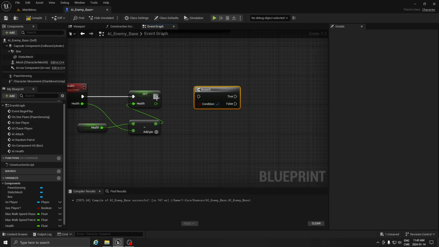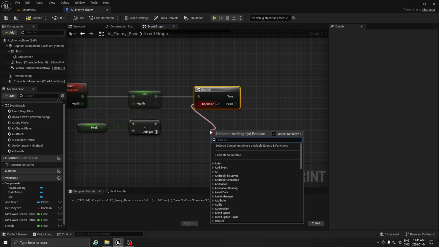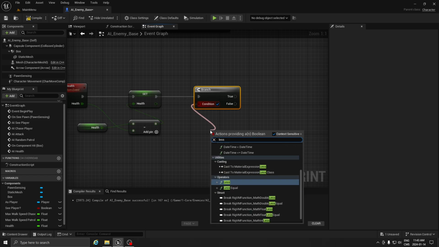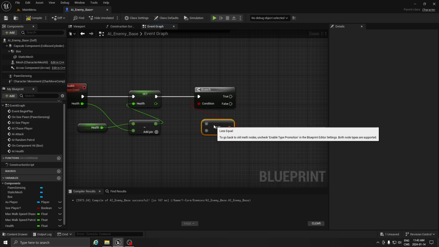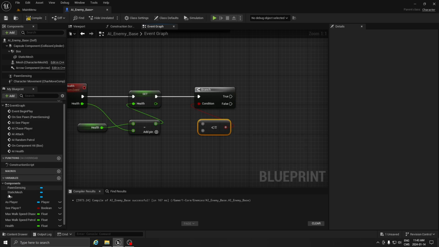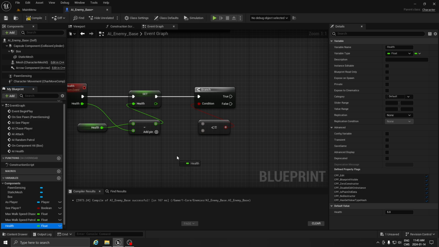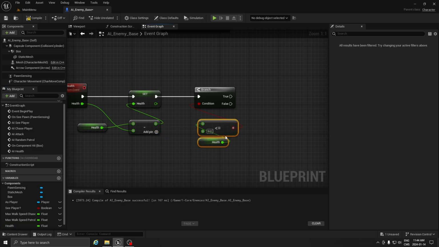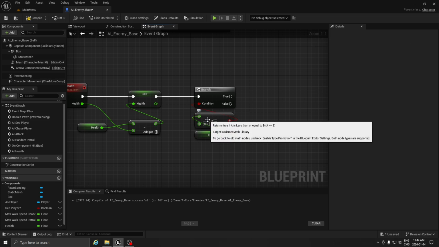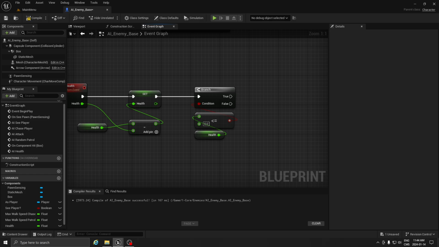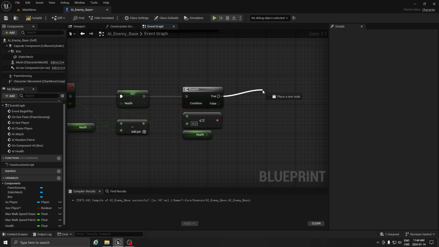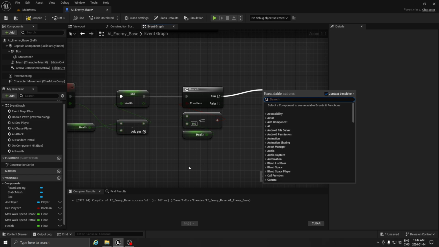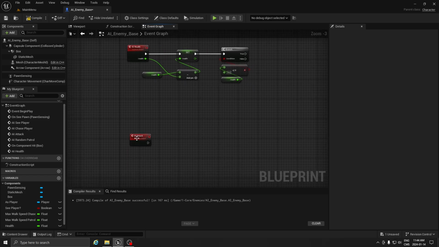Then we're going to do a branch, and the condition will be less or equal. We're going to take our Health once more and plug it right on the top here. So if our Health is less than or equal to 0, here we need to have our AI death or AI destroy or whatever you want to call that.